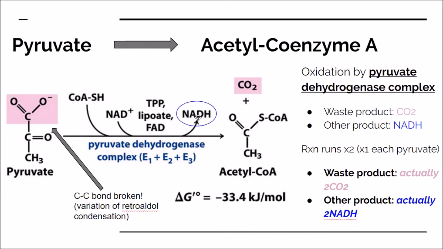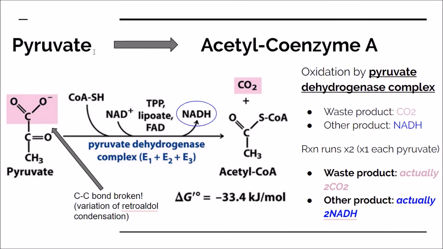What's also very interesting is that, let's not forget, this is a redox reaction. So we have to strip some electrons or add in some electrons somewhere. And this is done with NAD+, which ultimately, through the process, you create NADH. So NAD+ is actually reduced into NADH with this process. So ultimately, with pyruvate to acetyl coenzyme A, you make CO2, which is honestly a waste product, and you also make NADH. In addition to that, the pyruvate is converted into acetyl-CoA.